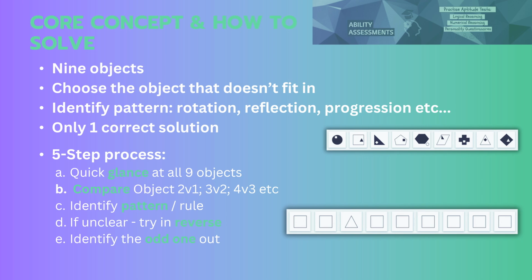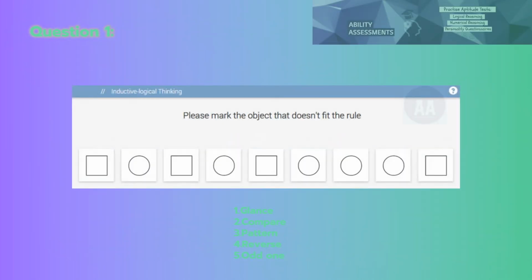So, without further ado, let's go through some examples to show you what we mean and put all of this into practice. These examples are all taken from actual tests, so we'll give you a very good idea of what to expect in your assessment. So here's the first question from the examples, and what we have done is we have listed the 5-step process below for reference to guide us through the first few questions until we get the hang of it, and then we will try to do it without the list.